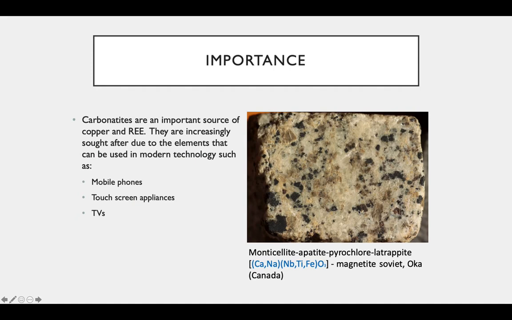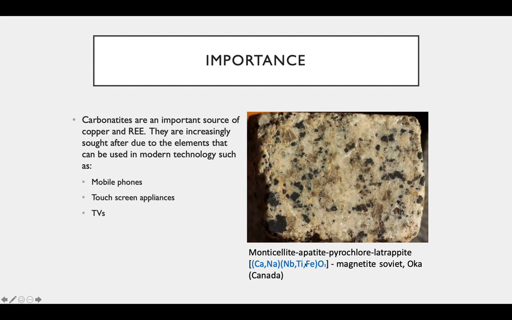This is what one might look like when it's an intrusive phase. They're being quite heavily explored at the moment in association with the drive for critical metals, particularly rare earth elements, for mobile phones, electric vehicles, touchscreens, etc. Very, very beneficial for that. There's some in Australia. I know one in the Northern Territory, which is quite a prevalent rare earth deposit, but again, the main stumbling block is extraction and China's geopolitical control.